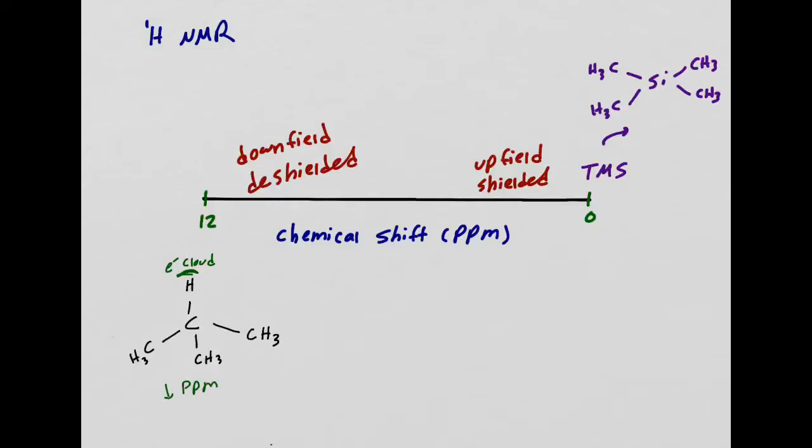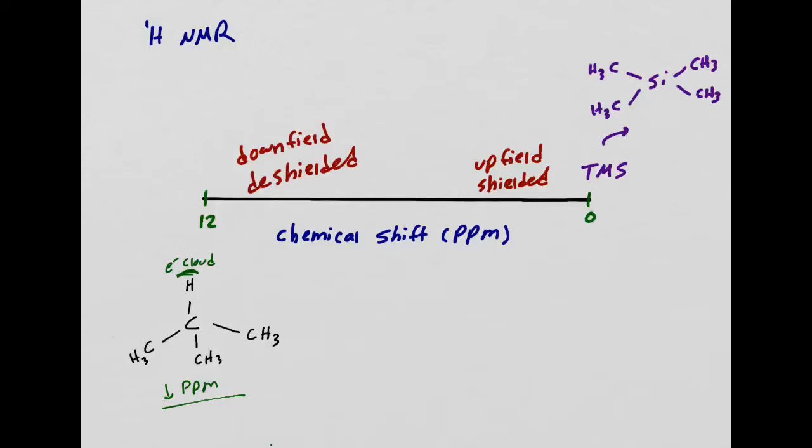I will explain this one more time to make sure you're on the same page as me. So this hydrogen, if I'm looking at this hydrogen on the proton NMR, this hydrogen has electron cloud around the nucleus. Now what that means is this electron cloud is going to shield the proton, so it's not going to feel the magnetic field as much. So you're going to absorb at lower frequency, so you're going to have a lower ppm. So far so good? Okay.